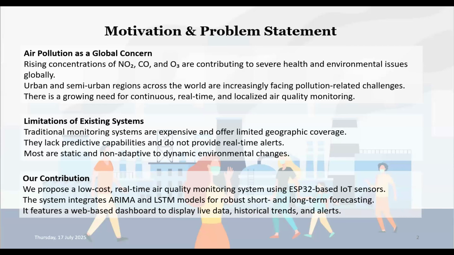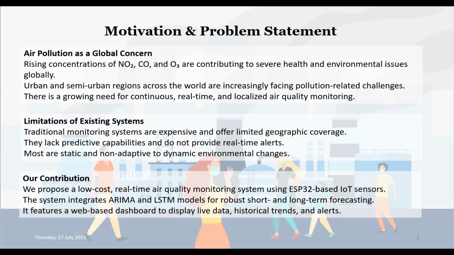So in our project, we observed that air pollution is a major problem in urban and rural areas. There is a rising concentration of pollutants like NO2, CO, and ozone, which is contributing to severe health and environmental issues globally. And moreover, the network of systems monitoring the air pollution is very sparse, and there is a growing need for continuous and real-time air quality monitoring.